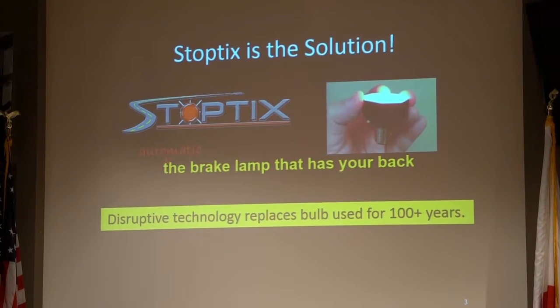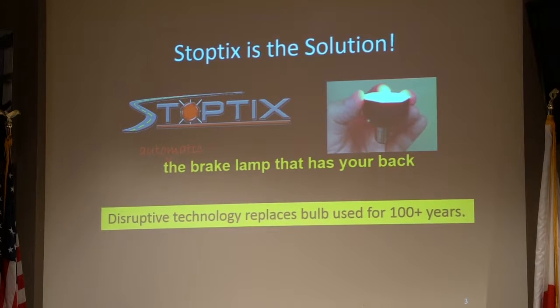We're offering our solution as a retrofit part, which opens up the market to most of the 1 billion vehicles on the roadway globally that still use the single socket brake lamp. The MechOptix lamp can run for 3 hours between charges, and it can recharge in only 2 seconds when you apply the brakes.